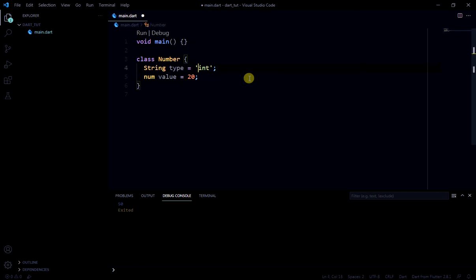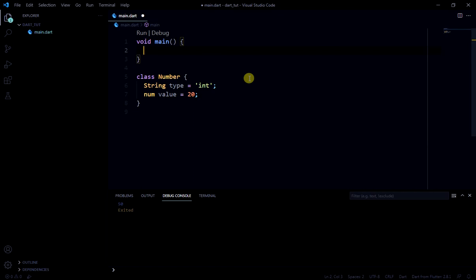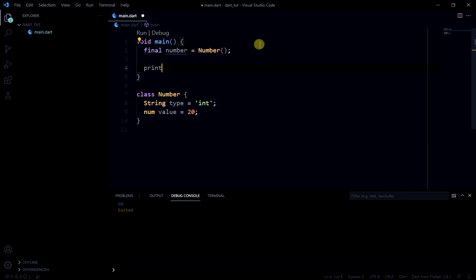So I'm going to show you how to instantiate this variable inside of our main function. So let's say I want to do final number. So I'm going to say number like this. Alright, so this is how you are going to instantiate a variable. Now there are two ways you could specify a number like this, or you could specify a new number with a new keyword. This is less used, so you can just do this. Alright, and this will create a number for you, and you can print the number's type, for example. And this is going to work as you might expect.